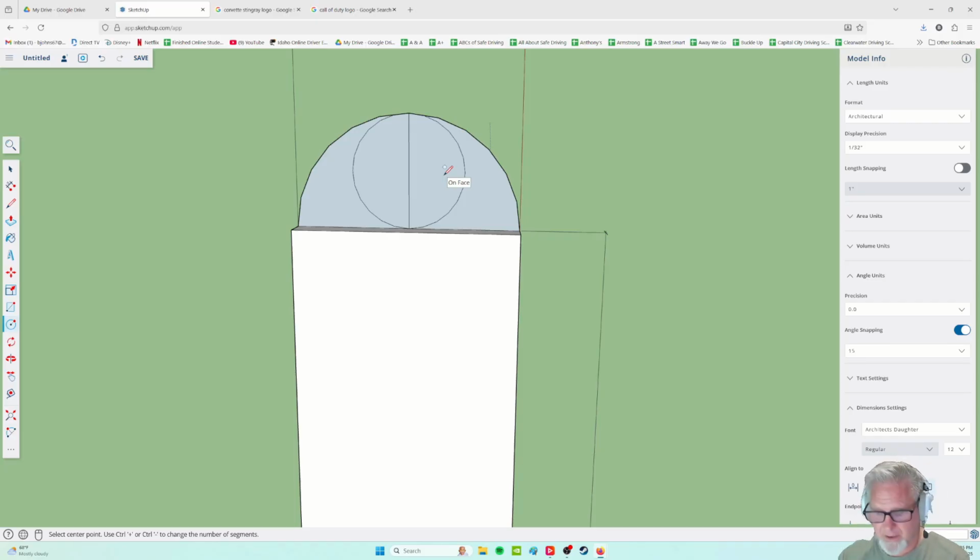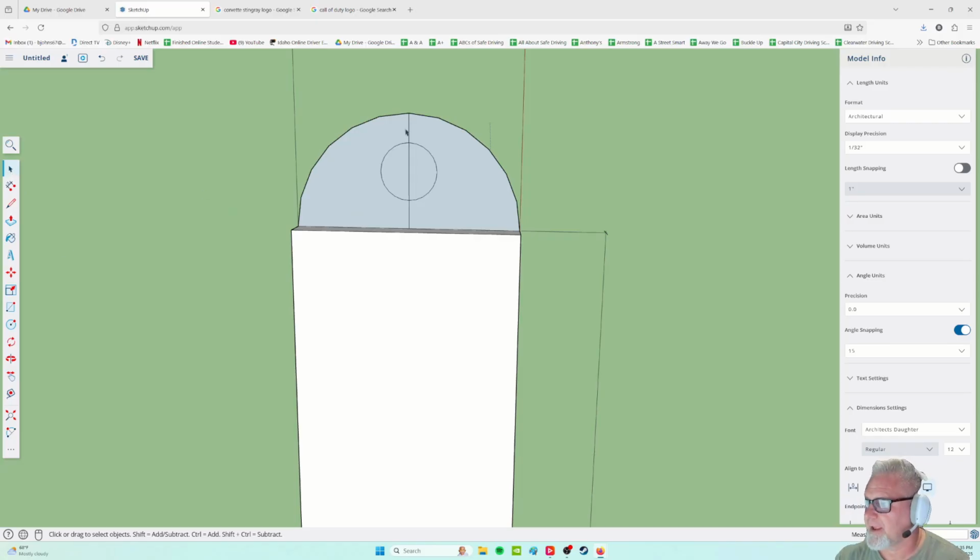Whoa. Okay, Control Z. Let's do that again. Okay, that's too big. Midpoint, click, let go, drag. Okay, so 1/4, way too big. 1/8, let's try that. 1/8 inches, enter. Perfect, yes, perfect.